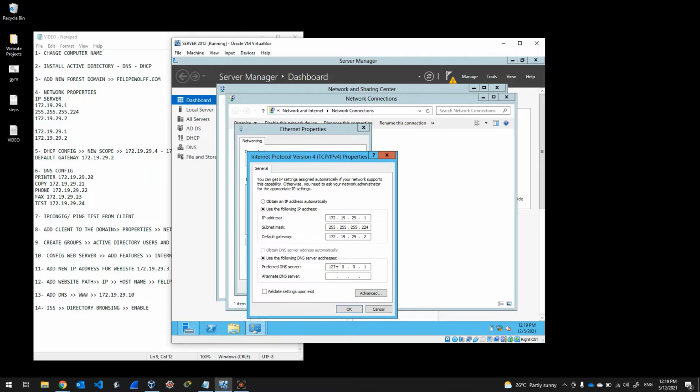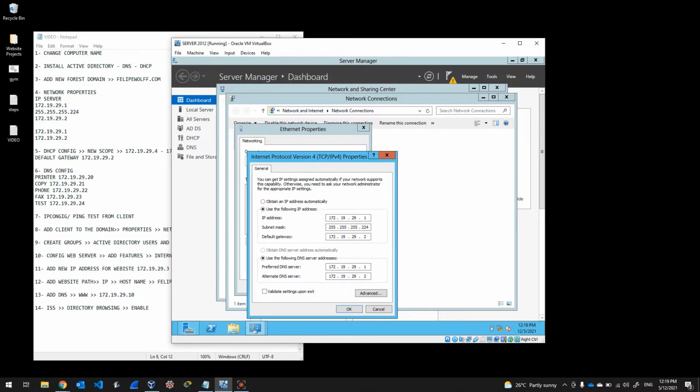And then for the DNS, it will be the same as my server. So we want to use as a primary DNS our server itself, and then as an alternative DNS, we're gonna use our router in case we have a router.